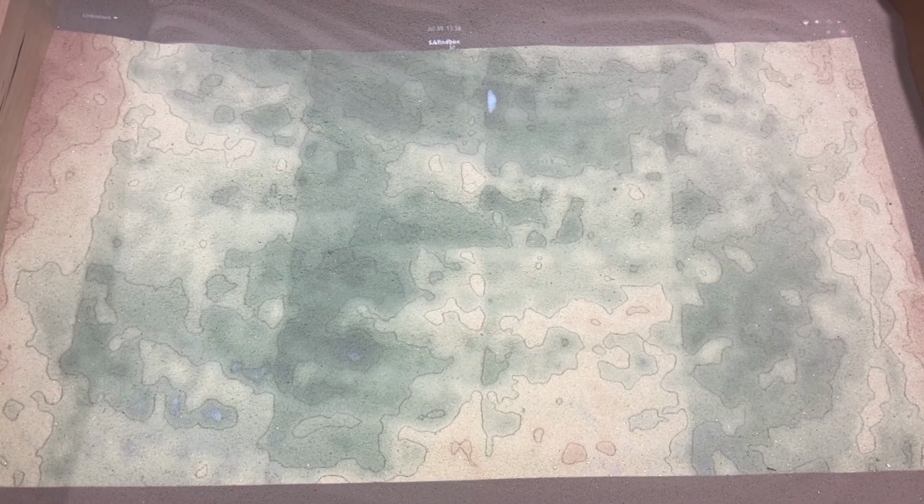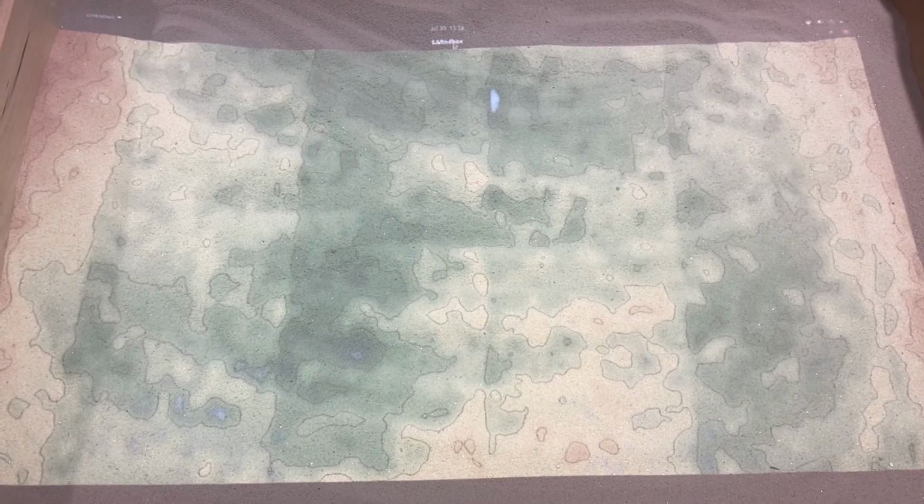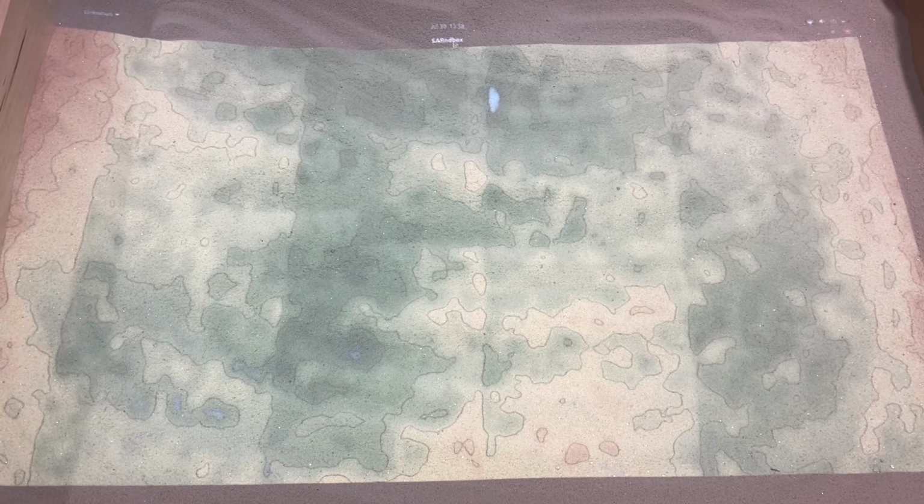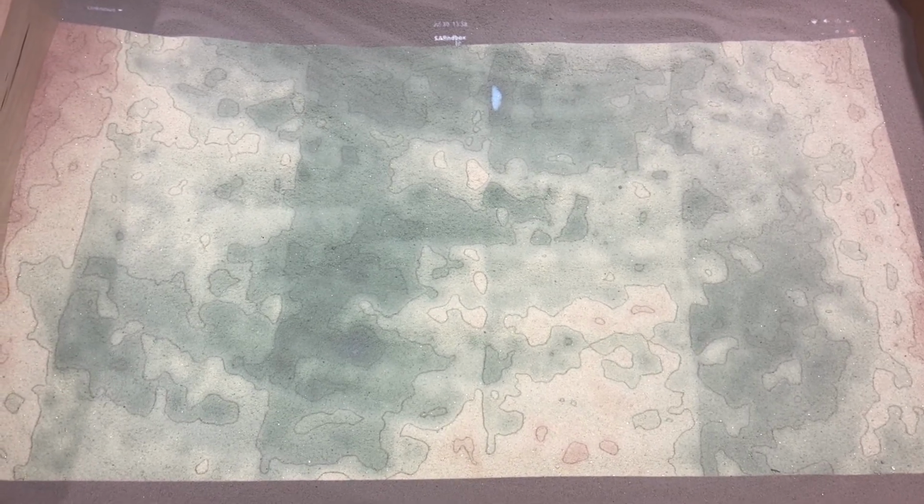Here we have a topographic map. Topographic maps provide a way of showing a three-dimensional landscape on a two-dimensional surface. The main feature on these maps are the contour lines, with every point on a single contour line representing the same elevation or height above a reference point. The closer together the lines, the steeper the terrain.